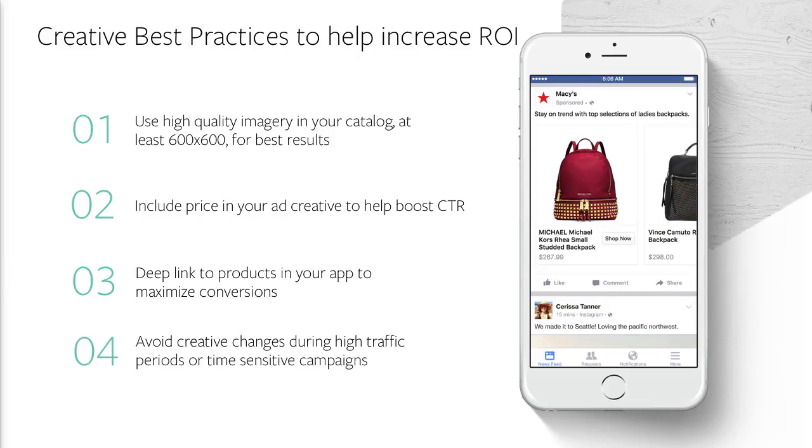Finally, avoid making too many creative changes at a time. This may result in lower delivery, especially during high traffic or important traffic moments on your website, such as those during holiday. These are very important times in order to capture intent and maximize delivery of your dynamic ads. So plan ahead, make sure that you're not making too many creative changes during high traffic times. Make sure that you're setting up your ads in advance of those high traffic times, pausing them in order to accrue delivery and history, and then launching them right before your high traffic moments on your website.